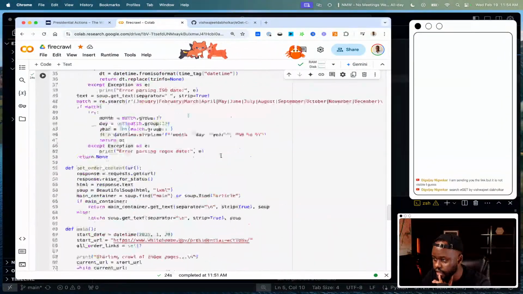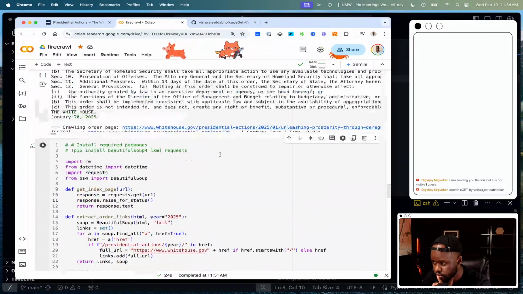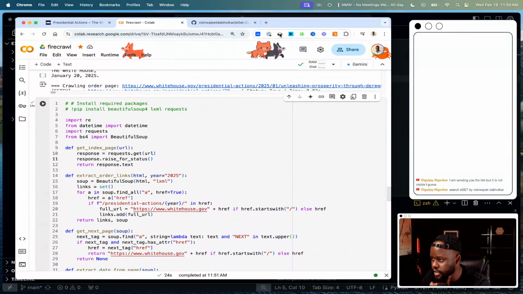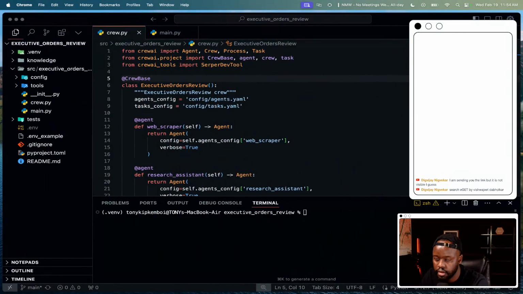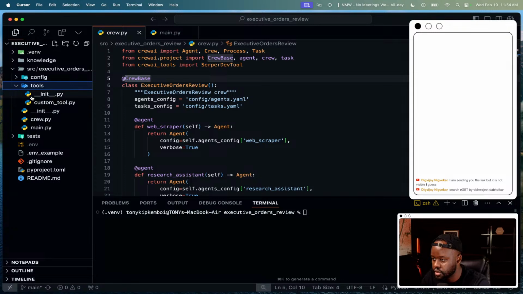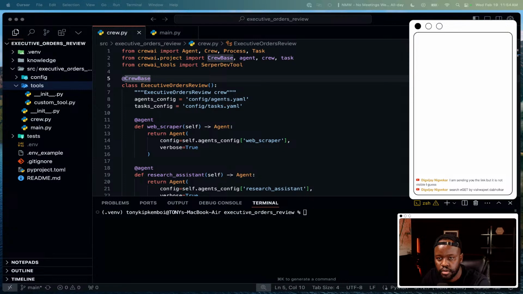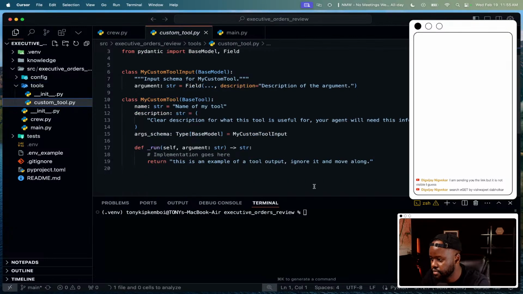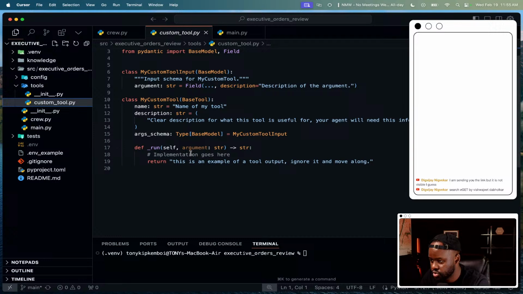So if I want to have this do the scraping that I need and actually pass it to my agents, then I would need to build that as a tool within my crew. If you come to tools, there are custom tools that you could build for the agent here. And I could add that as a tool in here. So we have the custom tools ready to build, and I could just build a tool in here to do that. So that is the next step that I'm going to be doing.